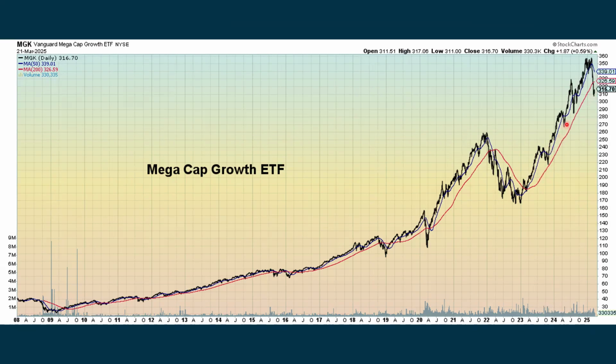You can see this really solid uptrend from 2023 up to the middle of February. This is what the market is concerned about. We're seeing weakness in these parts of the market that had been leading us to the upside. Now, we could come back. We've seen weakness before, and we turned and went back up.